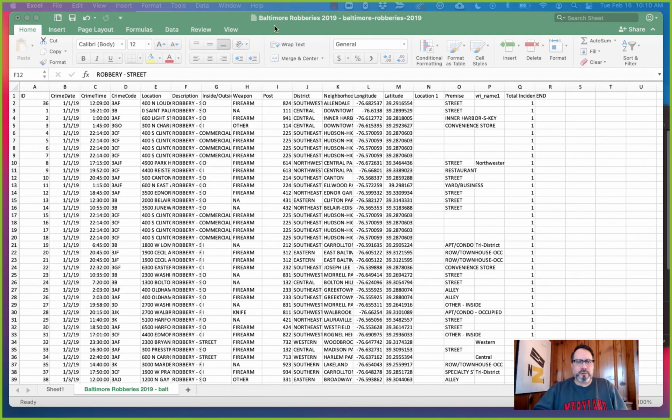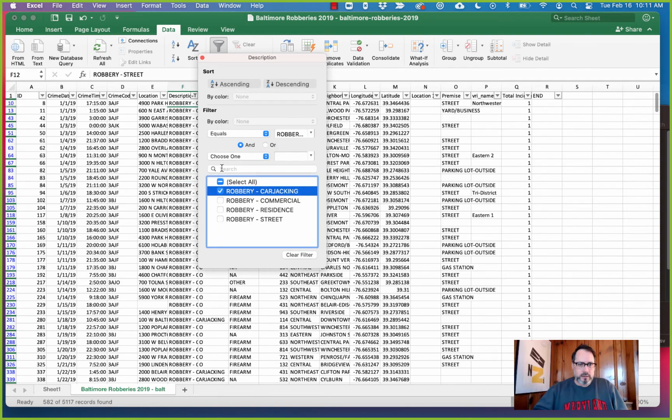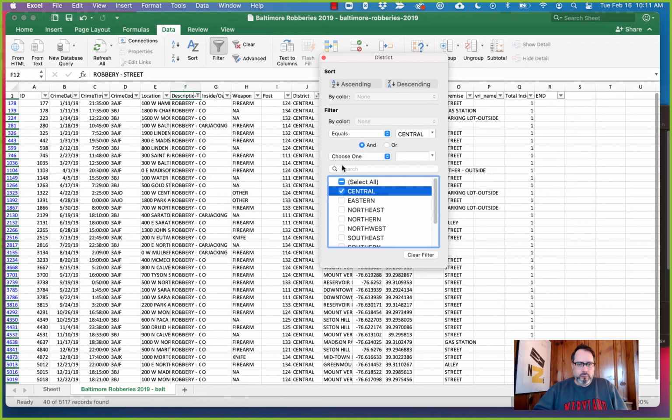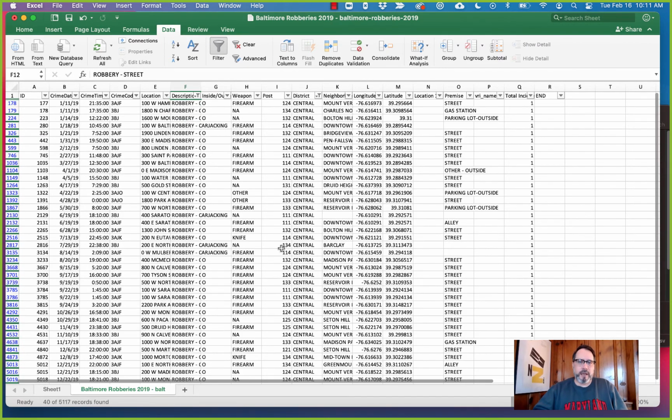You can also do a lot through filtering, which I'm sure Sean showed you guys. I'll just review that really quickly. If we're in our main spreadsheet and we click filter, it'll let us filter by any of these columns. And we can actually filter by a couple of columns. So for instance, if we wanted to see all of the carjackings that happened in the Central District, we could break that down and we would have a much more manageable sheet. So we can look at specifically every single carjacking that happened in the Central District in 2019. If we want to see little slices of data, filtering can be really helpful.